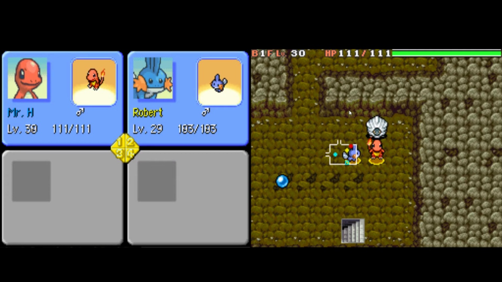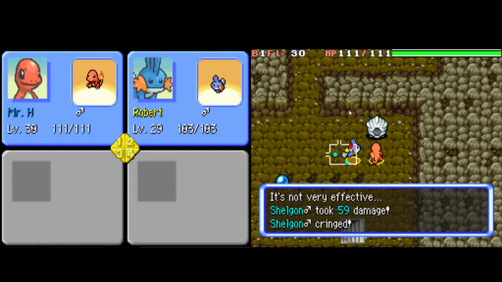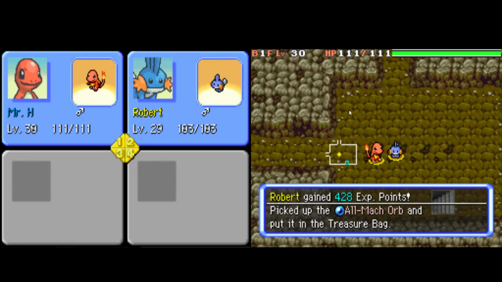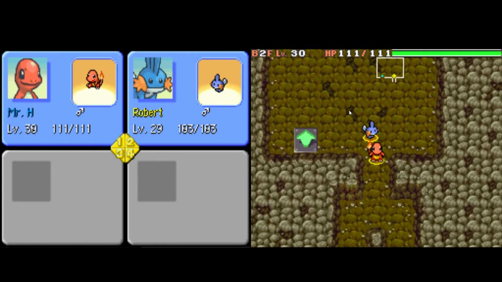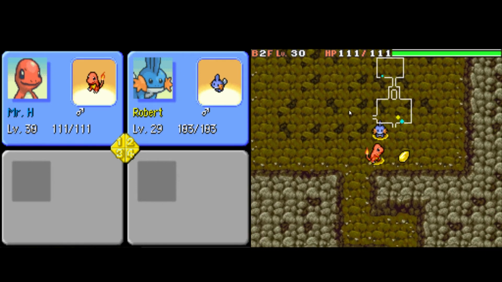No, you're thinking of the Concealed Ruin, which has all the Unown. Really? That's what it's called? Yeah, Concealed Ruin, something like that. Whatever, don't worry, we'll find all kinds of Unown fun later. Everyone knows Unown are the best.